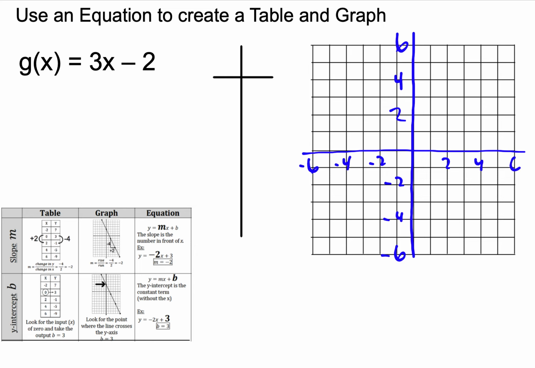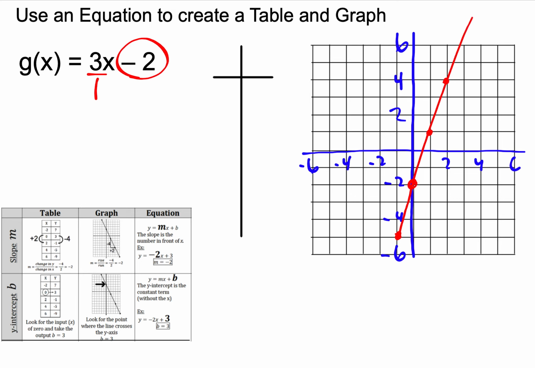Okay, in the equation we have the y-intercept of minus 2, so negative 2 is the intercept. And then the slope is 3, which we want to treat as a fraction, 3 over 1. From here we go up 3 and over 1 and repeat it until we run out of room. It looks like we can do it once in the reverse direction, going down 3, back 1, and we get our line.